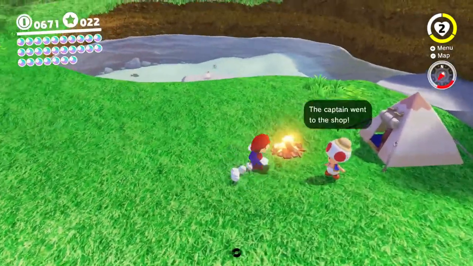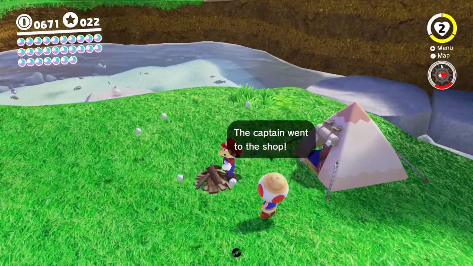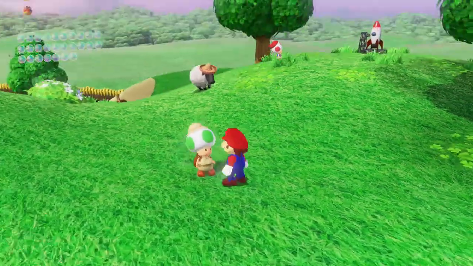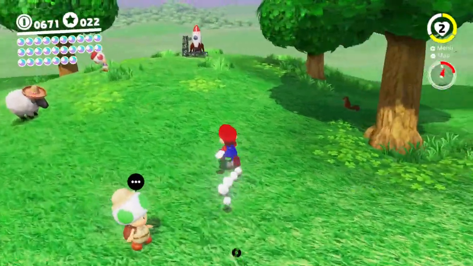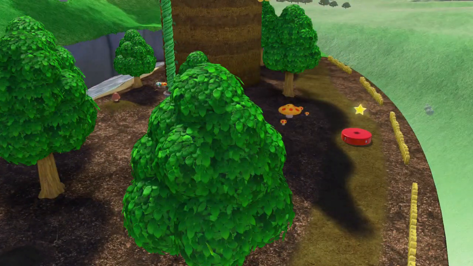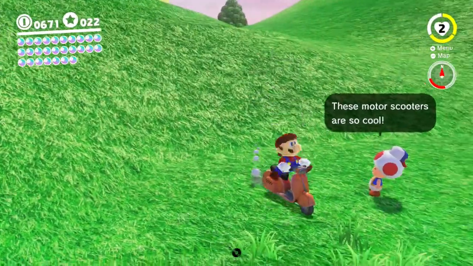The captain went to the shop. Okay. Is that hint toad? Oh, okay. Just has nothing to say, really. Did I do this one already? Oh, no, I didn't. I did not. Okay, actually, I'm going to cheat. I'm gonna bring this over here.